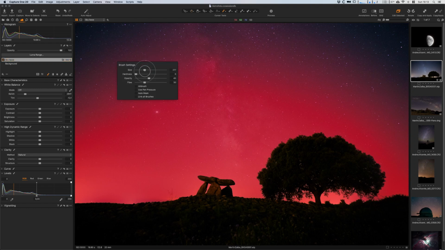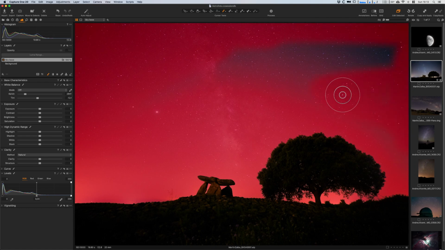with my regular brush. Just going to increase my size and my opacity and flow, and I'm just going to paint in right here the rest of my sky. So we have right now a perfect mask in a very fast and precise way. Okay, that is really fine, and if we want to make sure that it's 100% okay, we can just right click on this layer again and choose the tool Refine Mask.